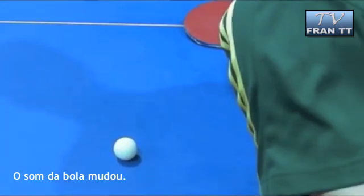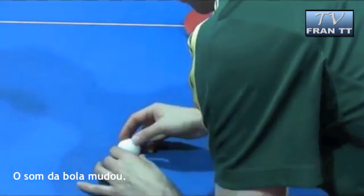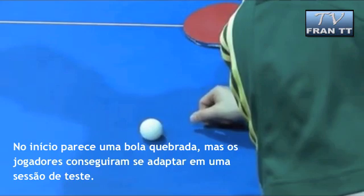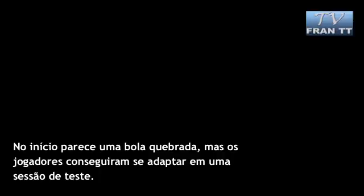Our wobble test didn't go too well. It's a common test that players do to evaluate the roundness of balls. The balls wobbled from side to side when spun, which means that it just isn't round enough. We all hope this will improve.